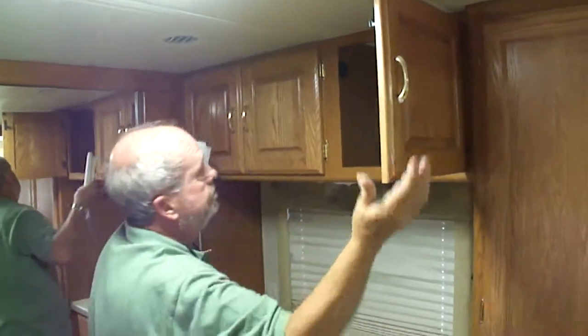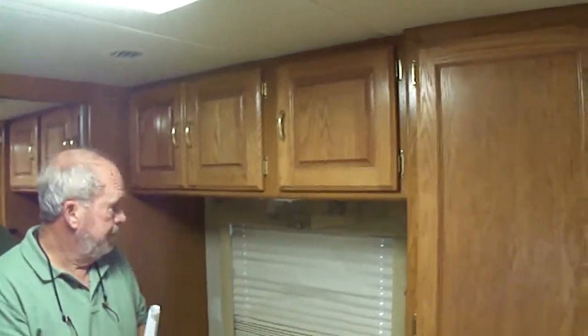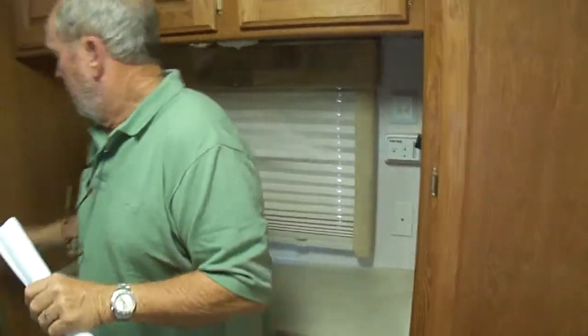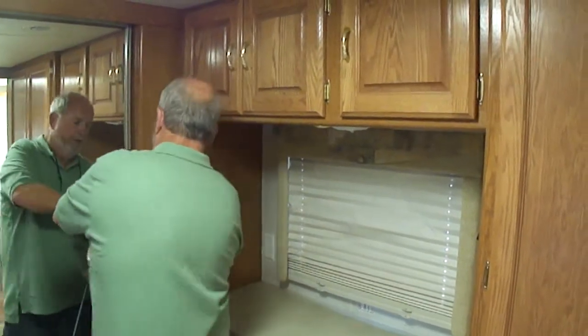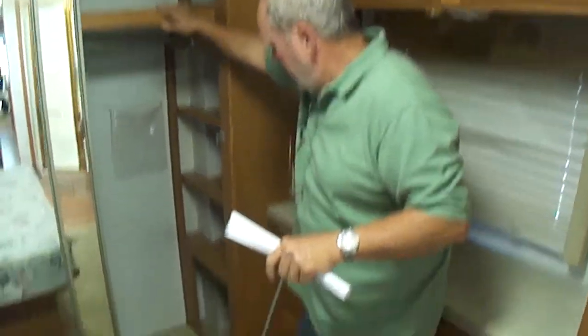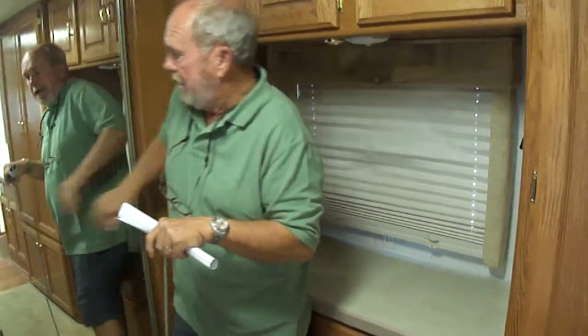Control box. That's a cable set up for a TV goes in there. Yeah. Probably set it down here. Separate controls back here. I'm going to show you, look at the glass, not a mark on it. If I'm smart enough to open this, and I am, barely. Look at all the storage in here on both sides, but particularly on the other side.